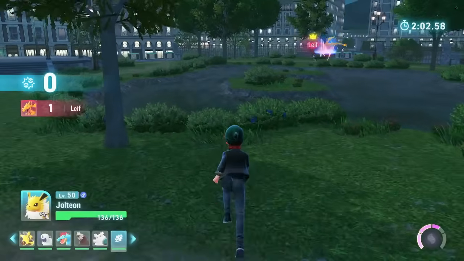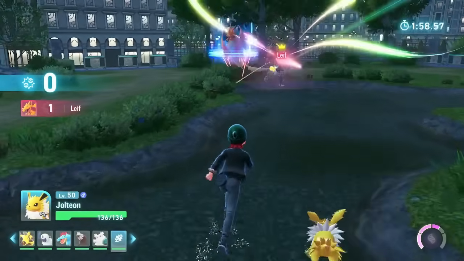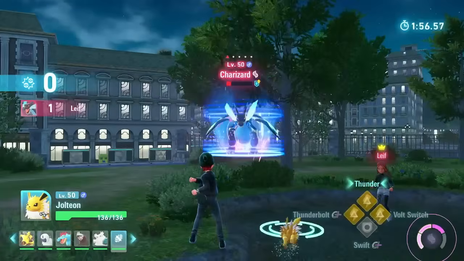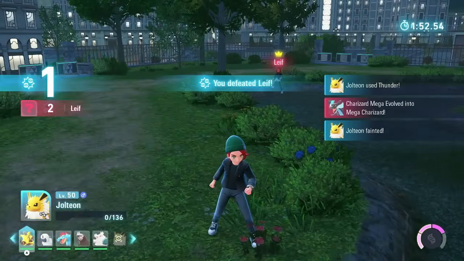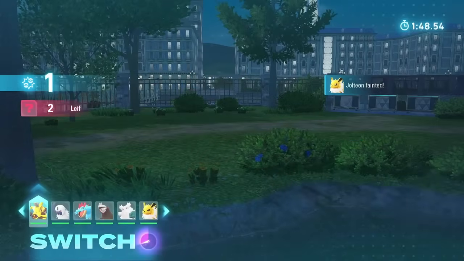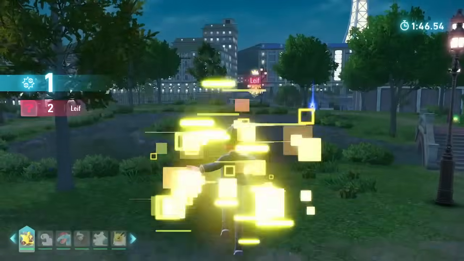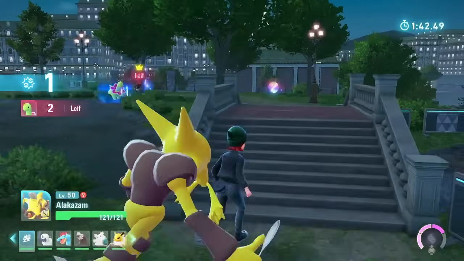I do wish that we could get screens set up without having to target something, but not really the case with this game. Let's get a Thunder off. No, they just... that's another double KO. Okay. We're gonna go Zam. Yeah, we definitely need to go Feraligatr against Zard. I don't know what I was thinking.